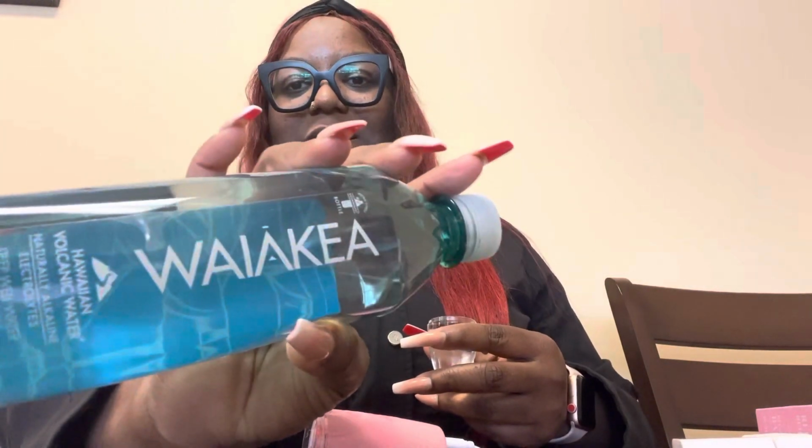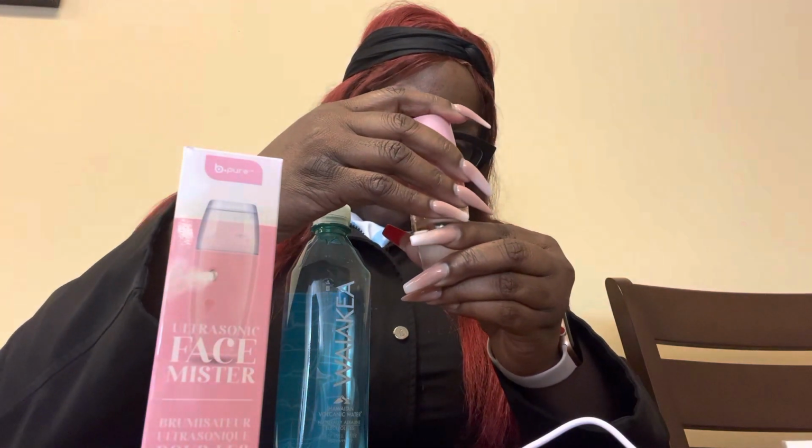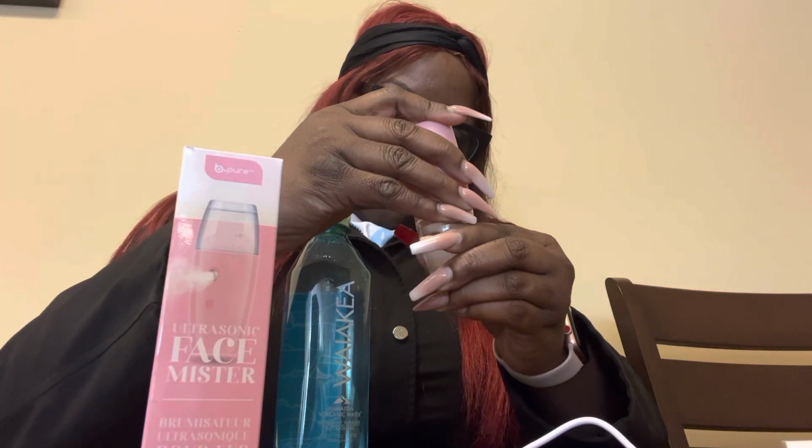All right, so like I told y'all before, the Waiakea is a Hawaiian volcanic alkaline water. So, what other water would fit this? Now I'm gonna have to unplug it. Maybe I overfilled it, but let's see what's going on.